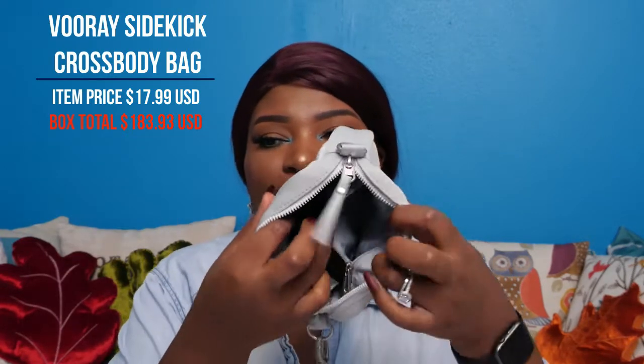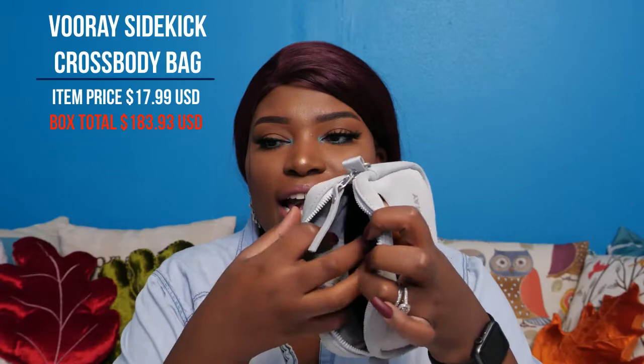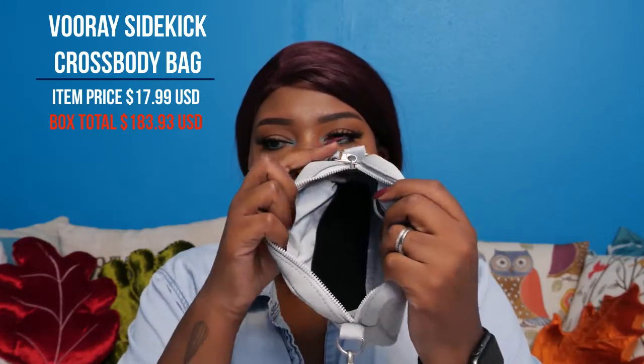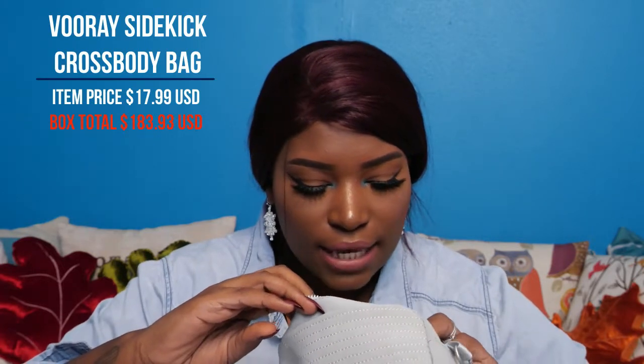Now the purse itself feels very, very soft. It's tiny. It is a small purse. Now, this is definitely like if I was traveling and I didn't want to take a lot, like if we were going exploring or something, this would be the purse I would take. It has a little zipper on the inside, and then this is the main body of the purse. Yeah, so it just comes with that main section and then the zipper, and that is it.